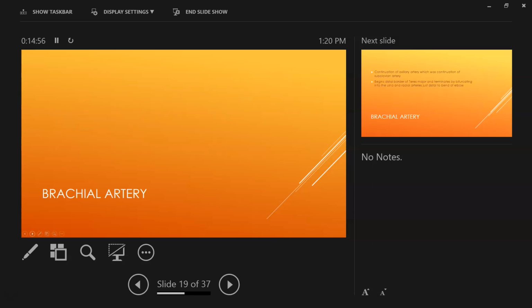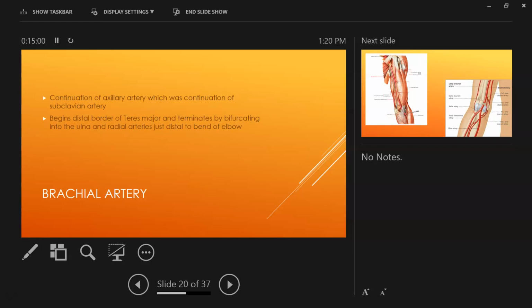The next is a vessel that you probably are familiar with because you've been utilizing it when you've been doing blood pressure and so forth. The thing you need to realize when we name a vessel, it could be the same vessel, but because of where it's running or where it is in relationship anatomically, the name will change.